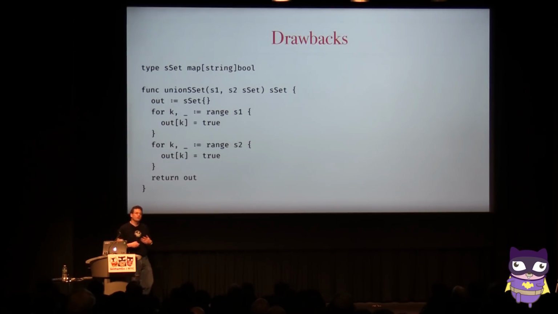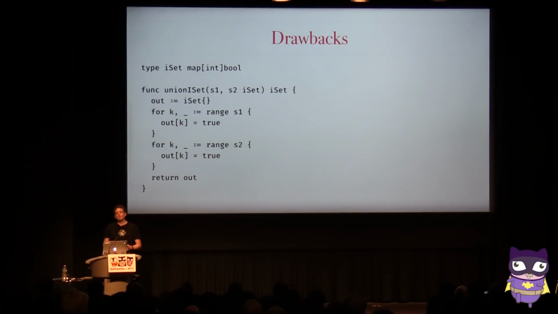So let's look at a couple of simple sets built on top of maps and look at what it takes to implement a simple union function for them. Here's a set for strings and a function that unions two of these string sets together. And here is a set for integers and its union function. This is incredibly similar to the code we just saw, just a few characters different, right? But the closure technique won't help us remove any of that repetition here.